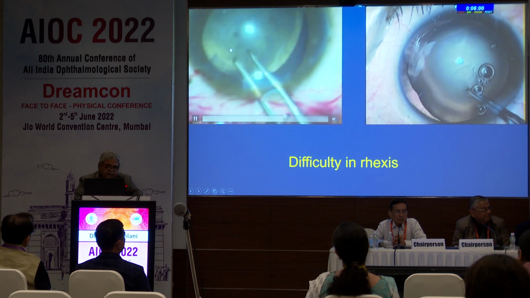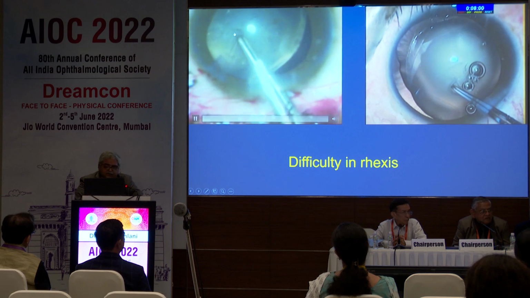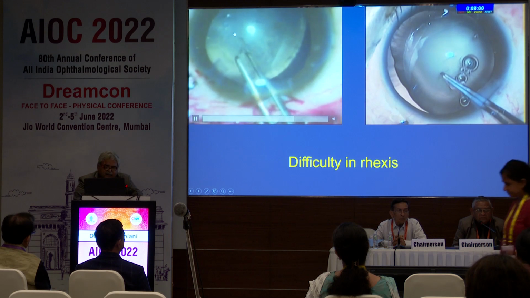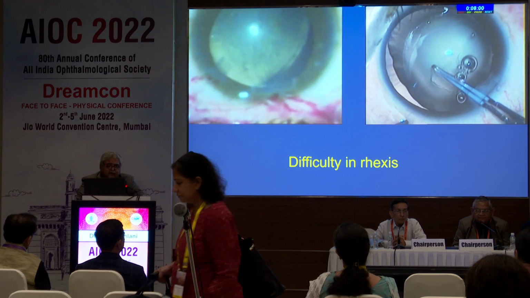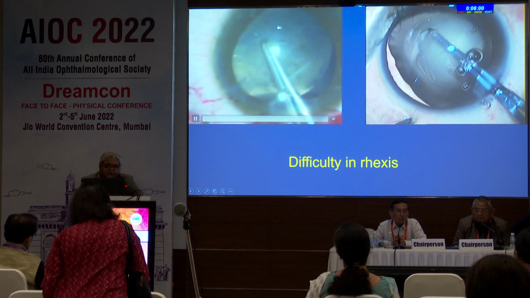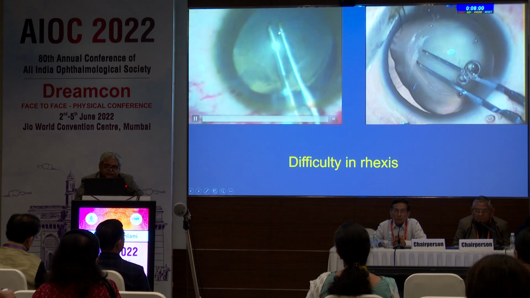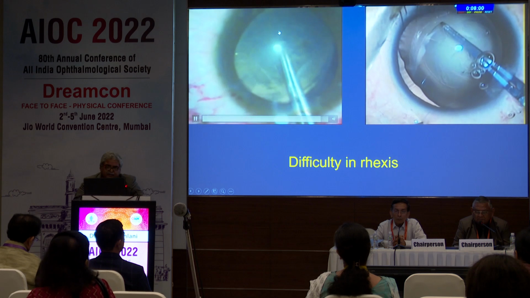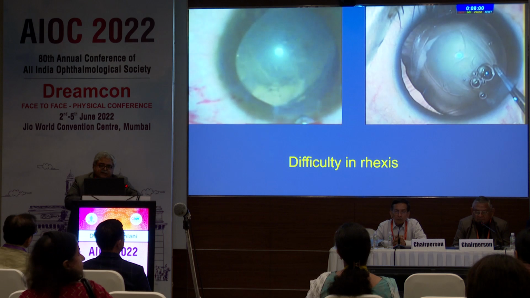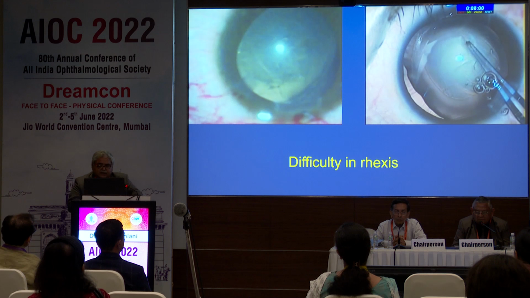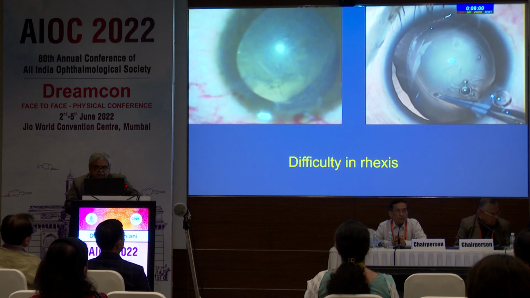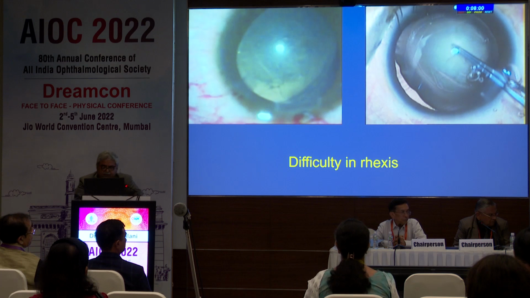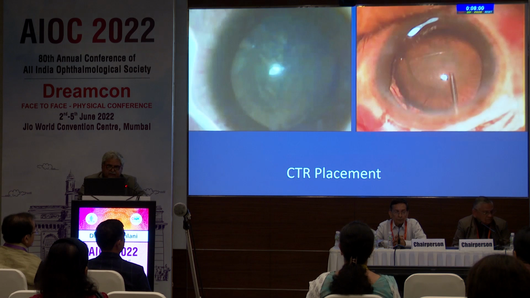You can keep trying with the forceps. It is an important tool in such cases that gives a good grip to the anterior capsule, and you could be lucky and go ahead with the capsular access. The important message is to try to see that the subluxation is not improving, not increasing. Use a viscodispersive agent, and the forceps is an important tool to complete capsular access in such patients.